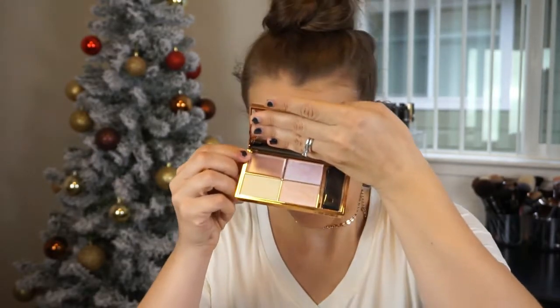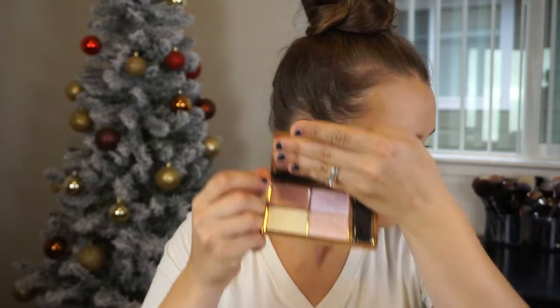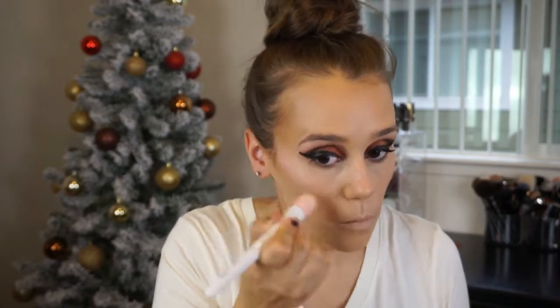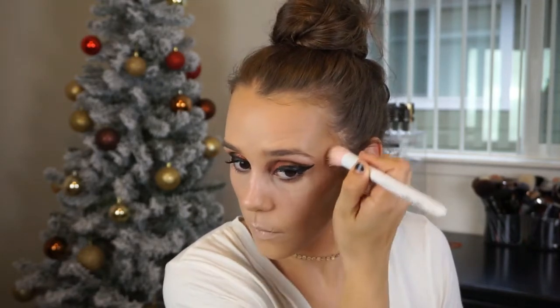Alright, so for a little bit of shimmer cream highlight, I'm taking the Sleek Solstice palette, and I'm taking the cream highlight, and I'm taking just a stippling brush from Wet n Wild, and I'm going to be highlighting the top of my cheekbones, and I'm also going to be doing the bridge of my nose and my upper lip, basically anywhere that I highlight.